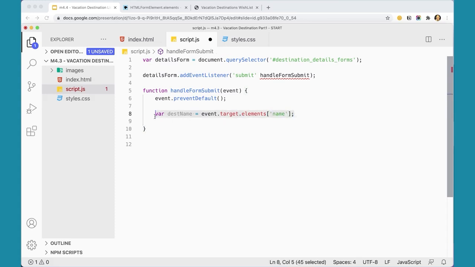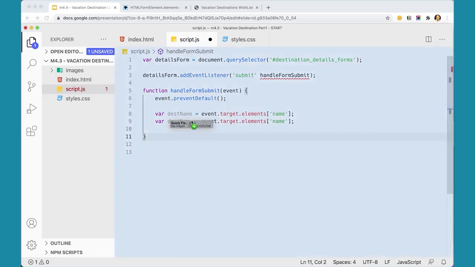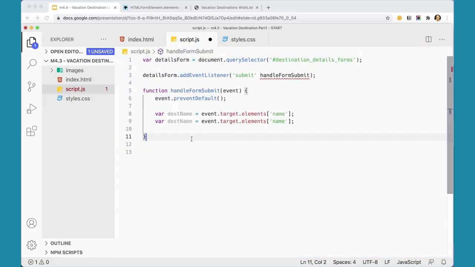I can just copy this and paste it. Destination location is going to be the location field.